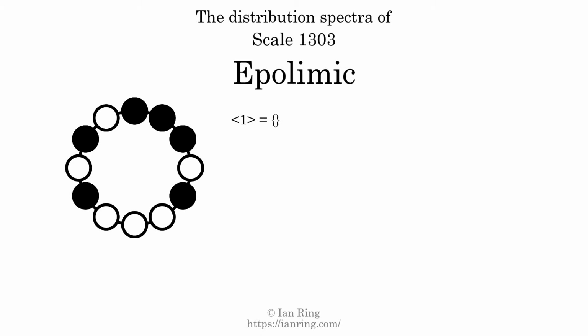The generic interval of one scale step comes in 3 different specific interval sizes: 1 semitone, 2 semitones, and 4 semitones. The spectrum width of this generic interval is the highest, 4, minus the lowest, 1, which equals 3. The generic interval of 2 scale steps comes in 4 different specific interval sizes: 2 semitones, 3 semitones, 4 semitones, and 6 semitones. The spectrum width of this generic interval is 4.